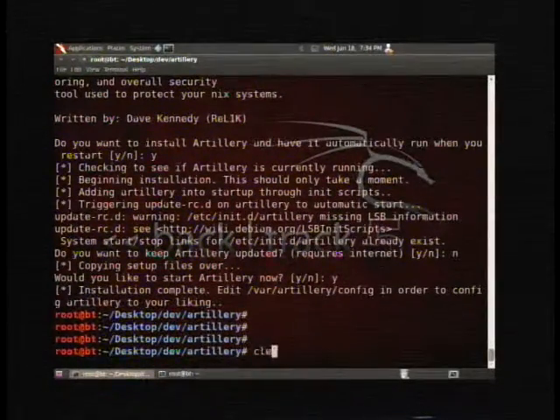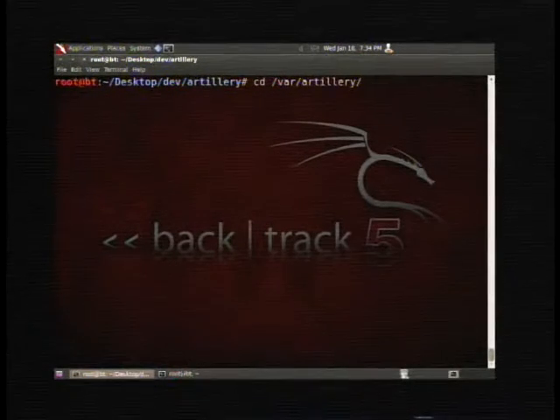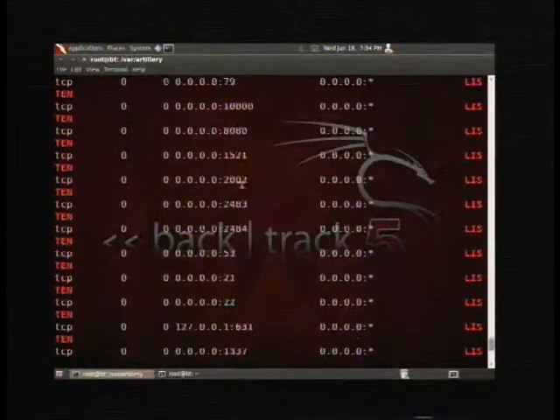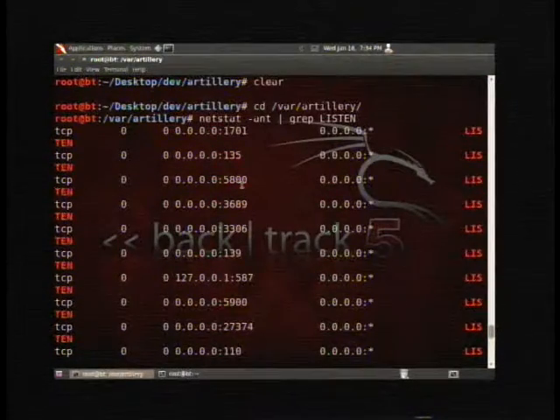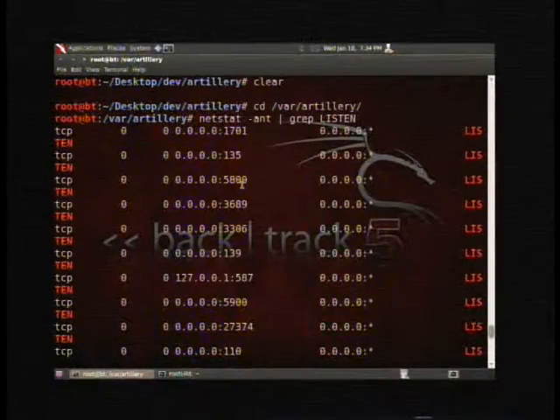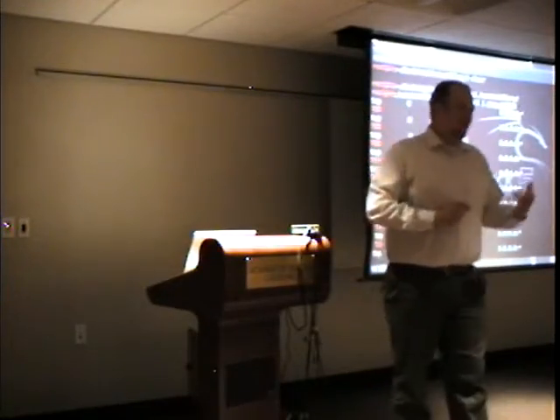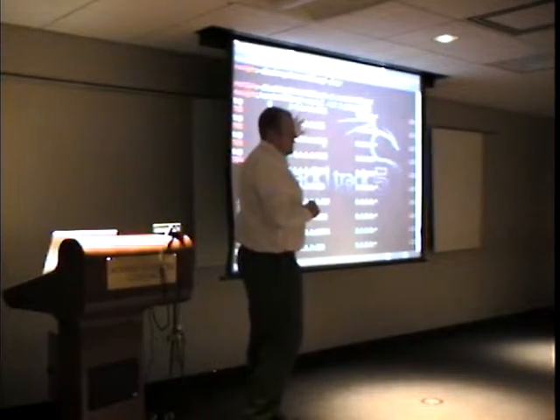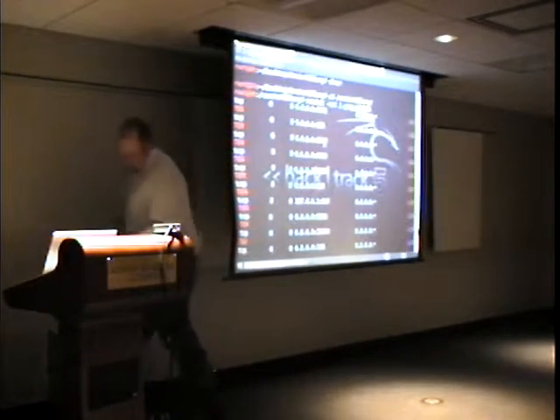So now that it's up and running, it installs under /var/artillery under Linux, and under Windows it installs under C:\Program Files. And if I do a netstat, just to look at what ports I have open, you can see here I got a bunch of ports open now, a bunch of miscellaneous ports that look normal in nature. As an attacker, I profiled a lot of the different types of ports that are commonly attacked. So I did 3389, 1433, 5900, 135, 139, 445. Just a bunch of different ports that attackers commonly attack or scan for through port scanning.